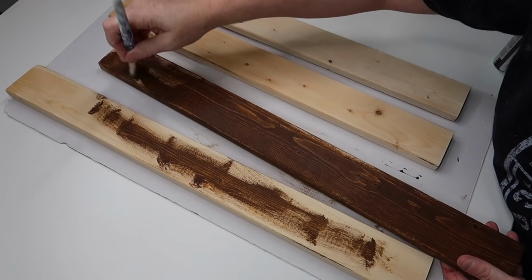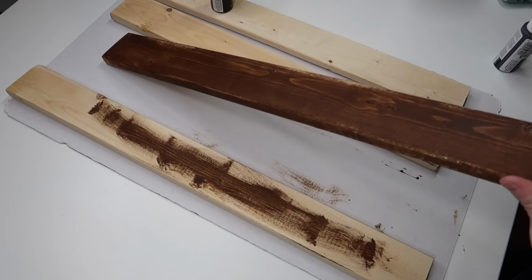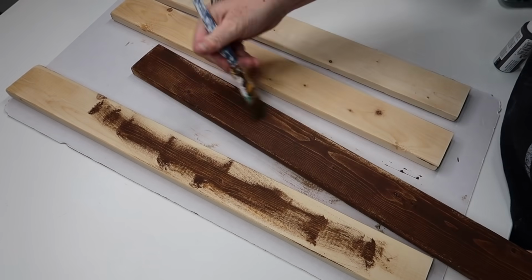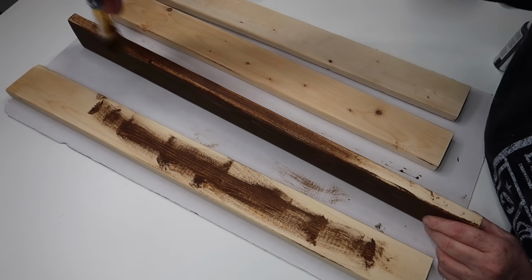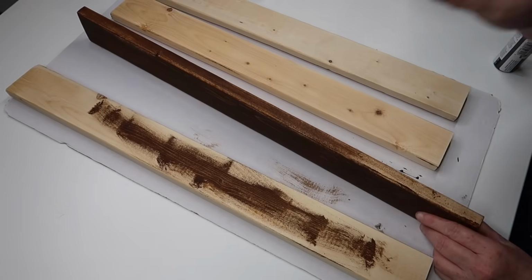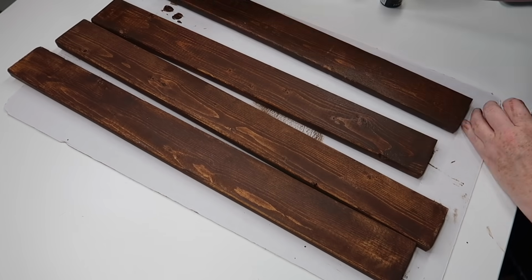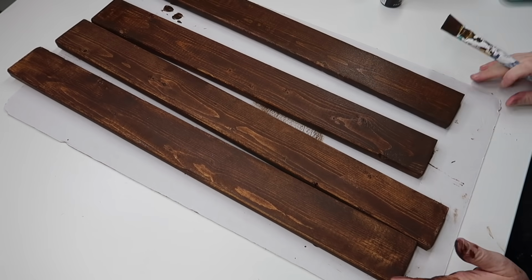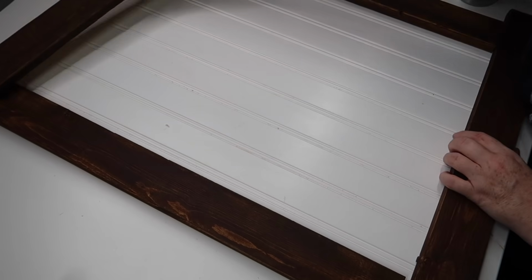I'm just going to go in and do one coat on the front of the boards, the sides, and the ends. I'm not going to worry about the underneath side because that will be attached to my beadboard. So I'm going to go ahead and do this and then let it dry. Here is the piece of beadboard that I will be using. Now, I'm going to take my boards, now that they are all nice and stained, and lay them out and get them where I want them to go.